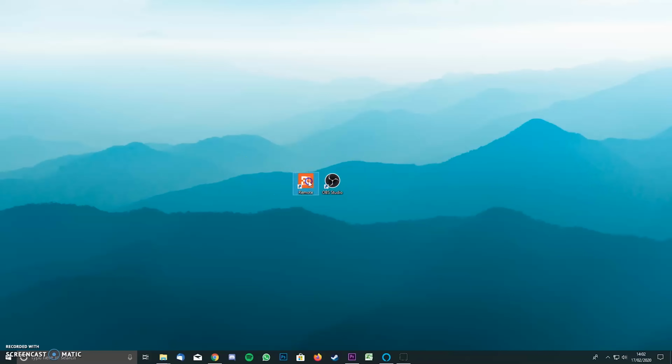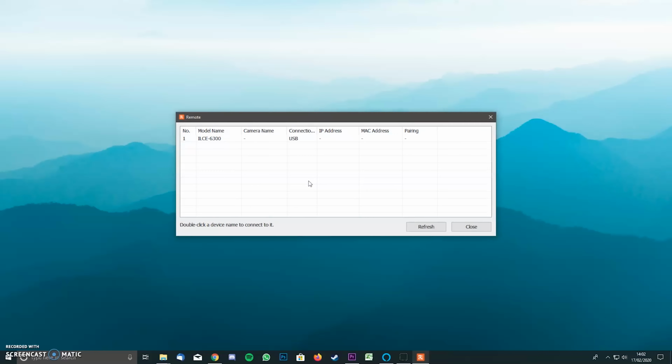So if we just double click the remote logo, you can see that straight away my camera shows up. You just need to make sure your camera's powered on, you've got it connected via the right kind of USB cable, and that you're in the PC remote option within the menu. If it doesn't show up, then just try a different cable. Sometimes they can be a bit temperamental. I've had cables that should work that don't work, so just try a couple of different cables and you should have no problem at all.